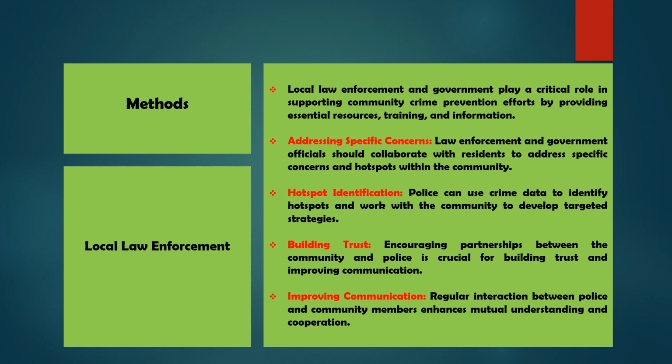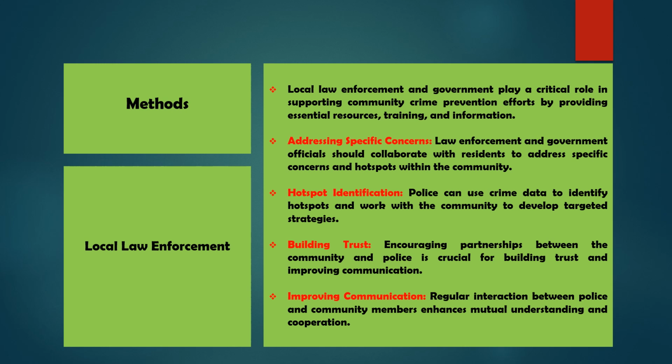For example, if the community reports cases of thuggery and a given pattern is clear, it's expected of the local law enforcement institutions to respond in a timely manner and to comprehensively address the matter as and when raised by members of the community. Again, hotspot identification. Police can also use available data to identify hotspots within a given community and then use such data to provide resources and interventions that would help in improving community safety.